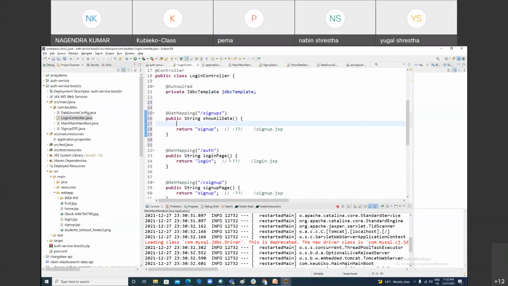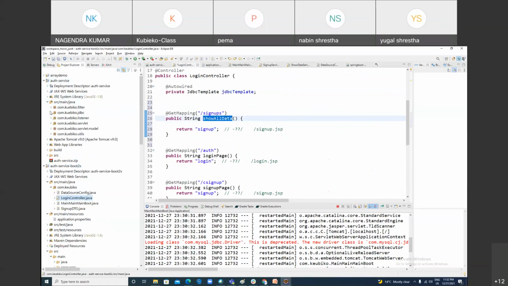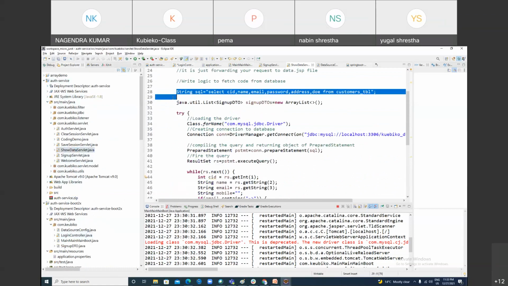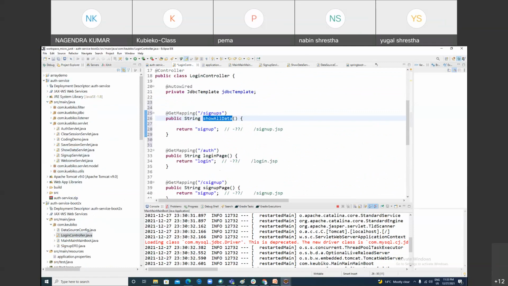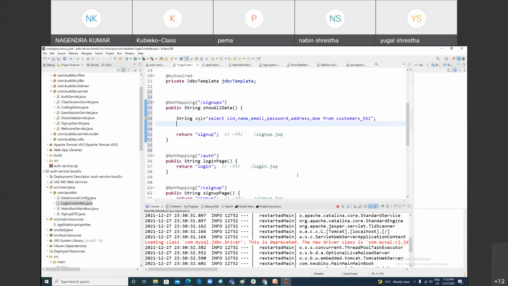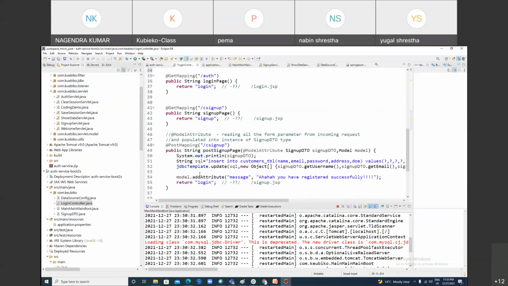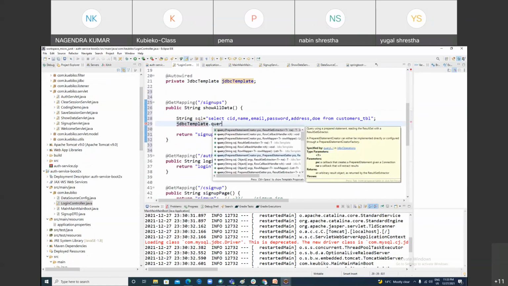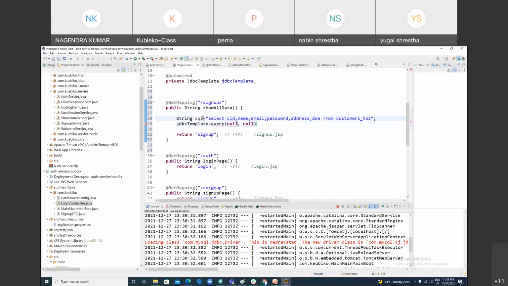You have to write a query to fetch all the data. To fetch all the data, we already have the query written. I need your help to copy paste. Please allow me. Can you see this? Here we have the query. So you can paste the query over here. If you remember my previous session, when I was teaching you Spring Core, we can use this JDBC template. Remember, and here you can write the query, and it will fetch all your data.